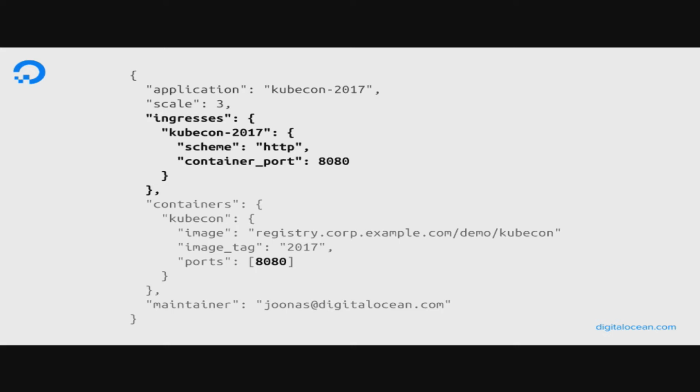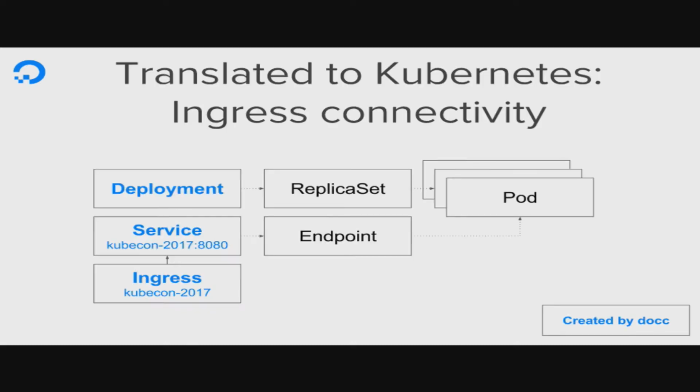This scheme here means that I don't want an automated TLS set up for me. It just means I can use regular port 80 HTTP. And so this will automatically create an ingress for you that points to your service and now allows your service to be reached from the outside of the cluster.